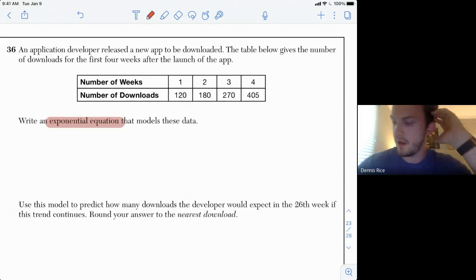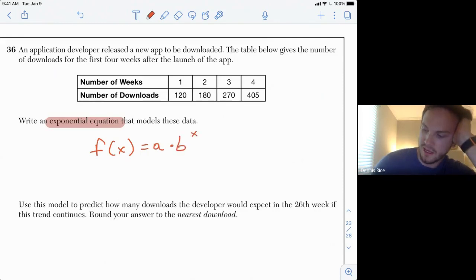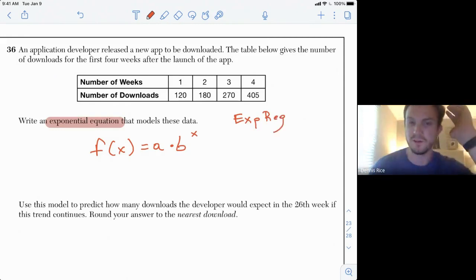Okay. For the exponential equation, we have a table of values. We're going to write an exponential equation that models these data. I guess data is plural, so these data. An exponential equation is always going to look like this. Let's put this down first. We could do this with a calculator. There's an xreg feature. We'd have to type in all the values, and just like linreg creates a line, it will create an exponential. So we could do that if you want to.